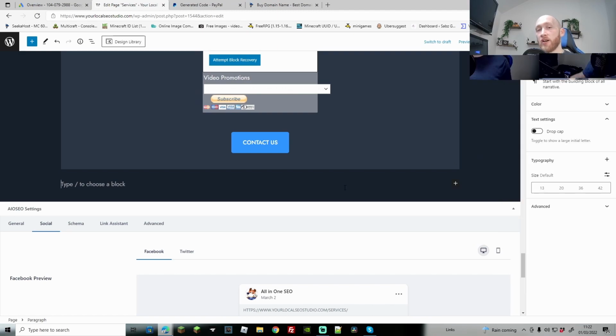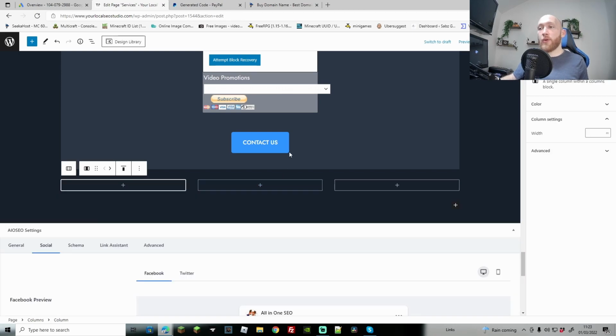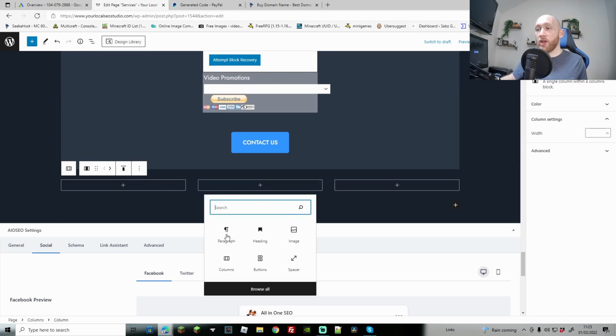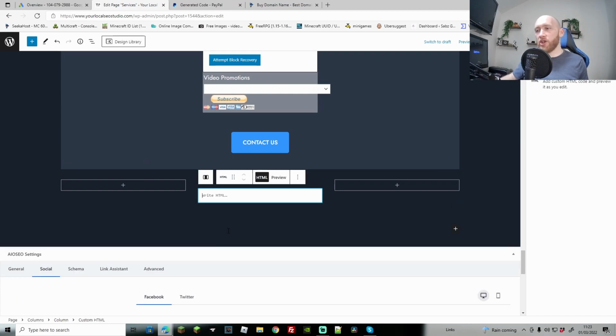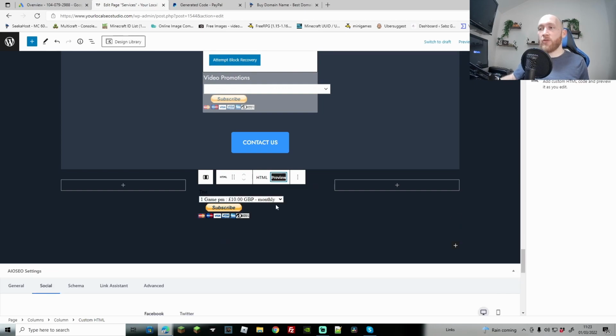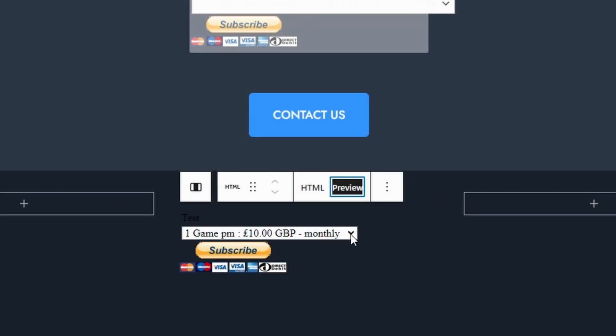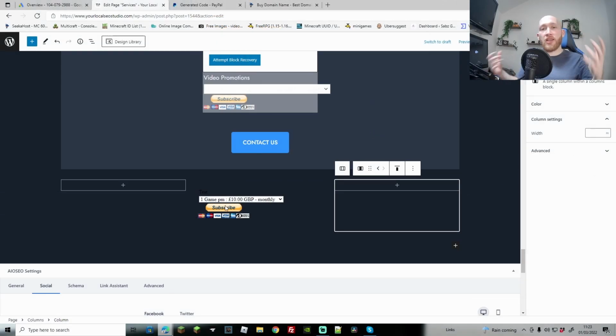One of the easiest ways that I found, and you can also make this look a little bit better rather than stretching or going to the left or the right of the site, is starting up and making a column with 3, and then you can choose which one, and I usually tend to go for the middle. So the middle one, we're going to open this one here, and we are going to search for custom HTML. So let's get the HTML option there, and simply all you got to do is paste this in here. Once you paste it, we can go to preview, and it is there on your site. You can now choose, we can click that, they can choose what they want. Once they hit subscribe, that will take them to PayPal, and obviously they can then go through with the subscription.